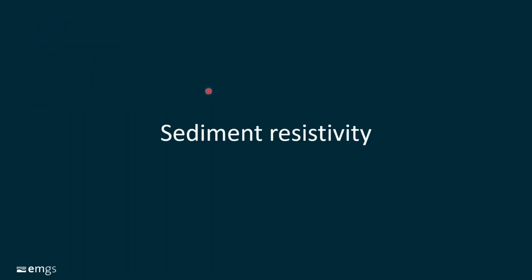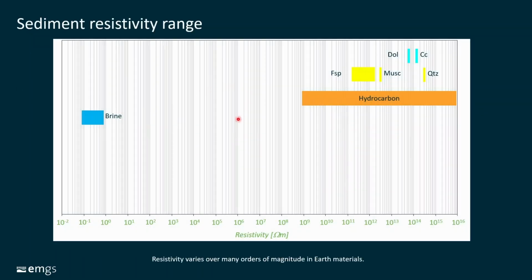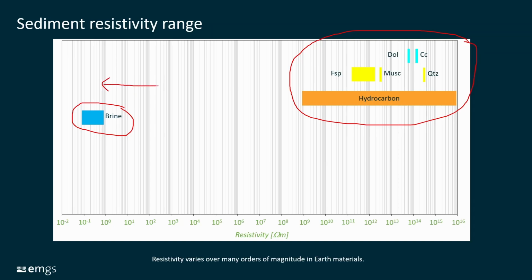Let's start with sediment resistivity. Sediment is eventually the mixture of several materials. Some of them have a very high resistivity. Actually, most of them have very high resistivity here on the right. And then we have brine that is much lower resistivity than the others. One of the important things to notice here is that the horizontal axis is resistivity in a log scale. So you should notice that there are many orders of magnitude of different values between the brine resistivity and all the other highly resistive stuff.